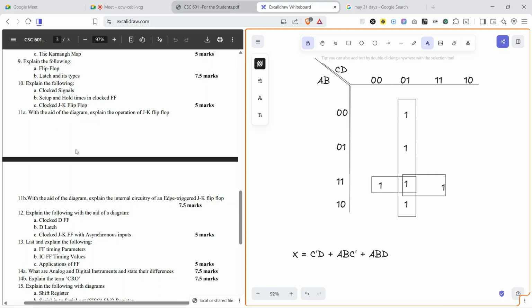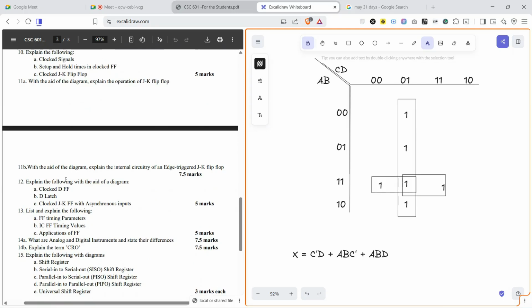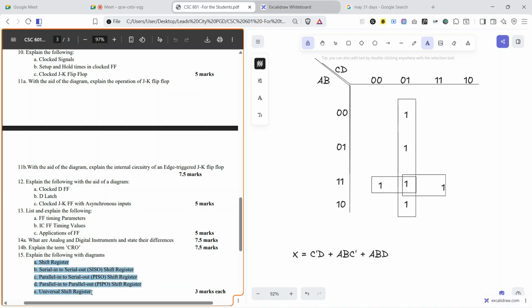Then for this part, we are going to draw, and a good number of all of these are drawings and explanations, and also this one. I'm going to share some resources on this, the drawing. I saw two resources that I think I'm going to use. A particular textbook that is used, Digital Logic, that is used for the tutor, is an old textbook, so you can search out this particular part to get the actual drawing. So I'm going to send it to the group for all of these remaining parts.